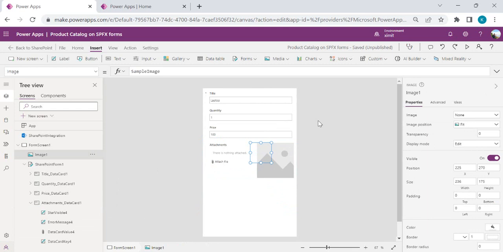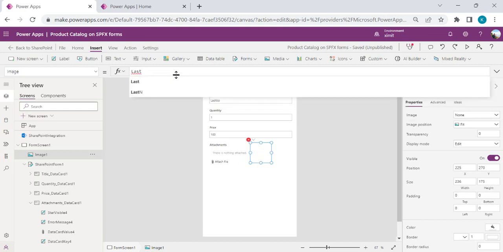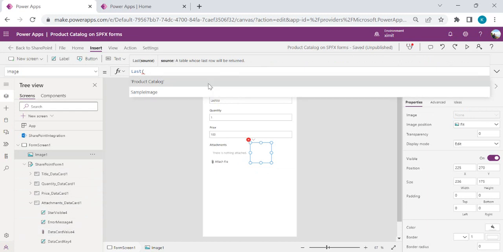To preview the image file which is attached to this attachment control, I just need to set the value of the attachment to this image property. Because I would wish to view the last attachment which is attached to my attachment control, and the data card value is 4 for that attachment.